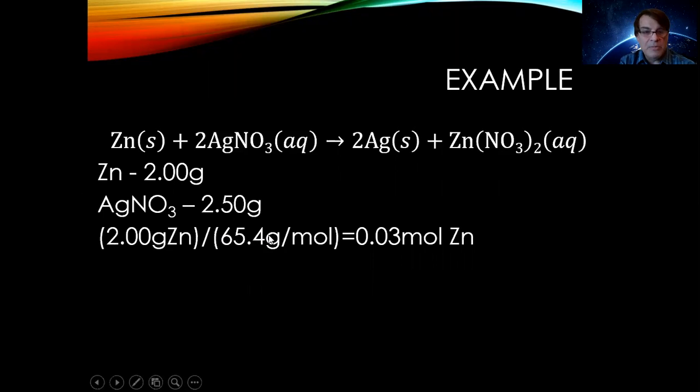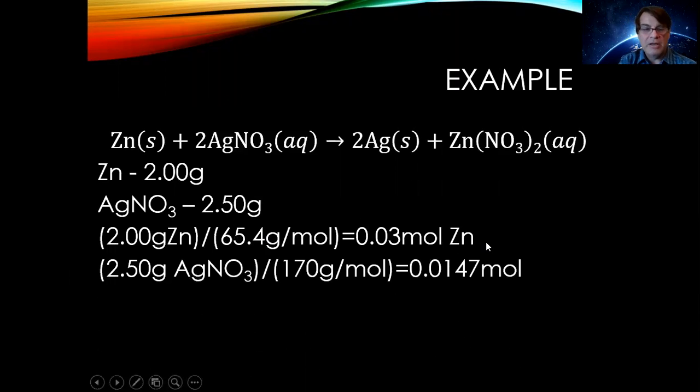Now, the atomic weight of zinc is 65.4 grams per mole. So grams divided by grams per mole gives you moles. It's worth memorizing if you're taking a course in chemistry, right? You could do the 1 mole over 65.4 grams, fine. It's the same difference. You're going to divide this by this. So we find out that we have 0.03 moles of zinc. All right, hold that thought.